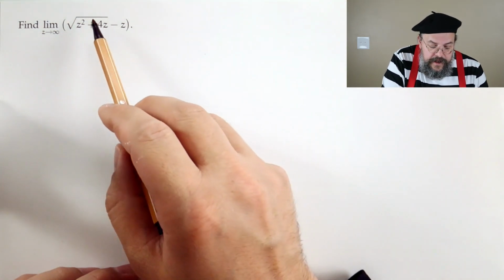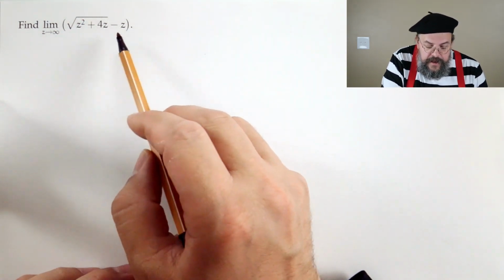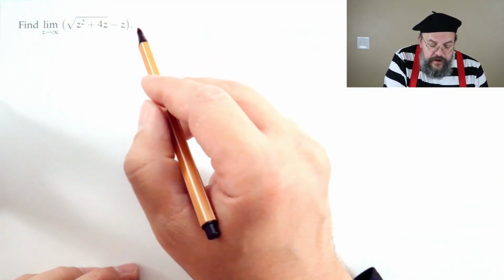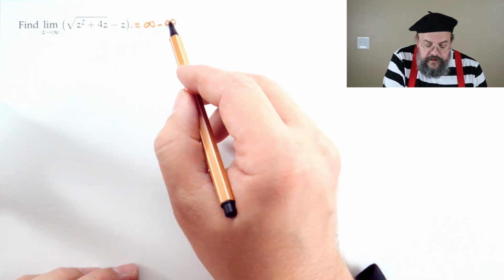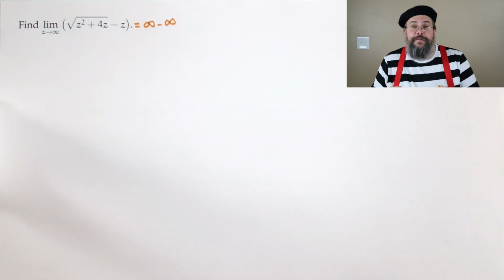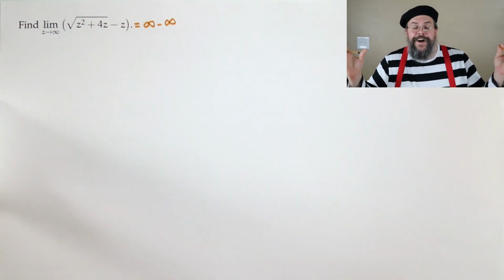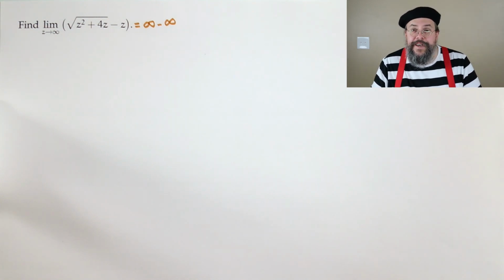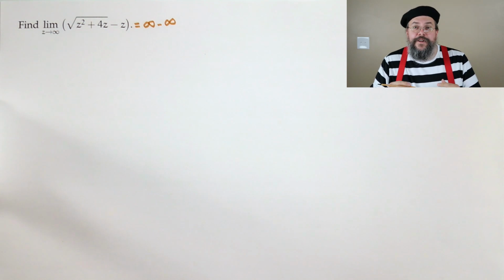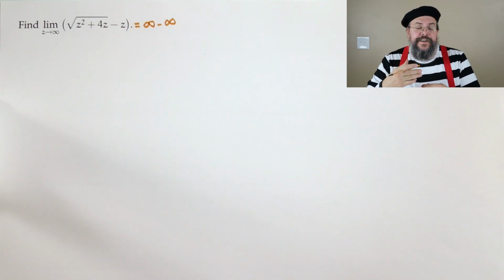Well, we see this is getting big, and this is getting big. So what's happening is we're getting something like infinity minus infinity. All right, infinity minus infinity means indeterminate. Okay, so we don't know what it is. Well, but maybe we can figure it out if we could get to L'Hopital. So we want to turn it from a subtraction into somehow a division. So how can you turn subtraction into division?